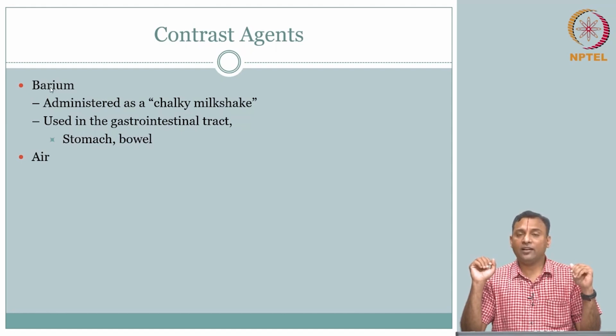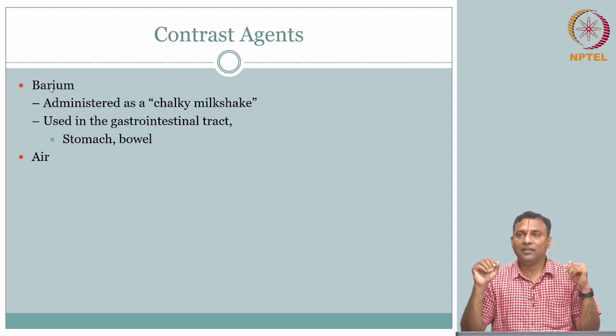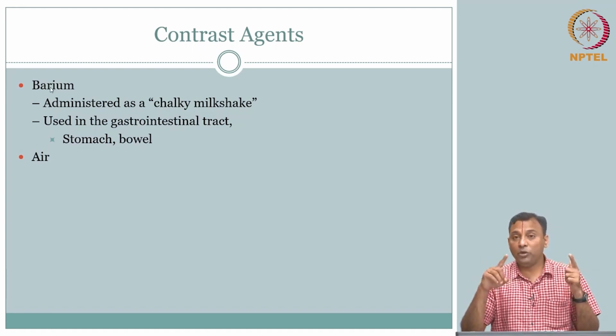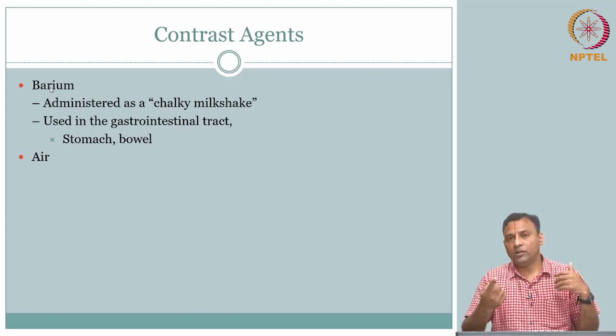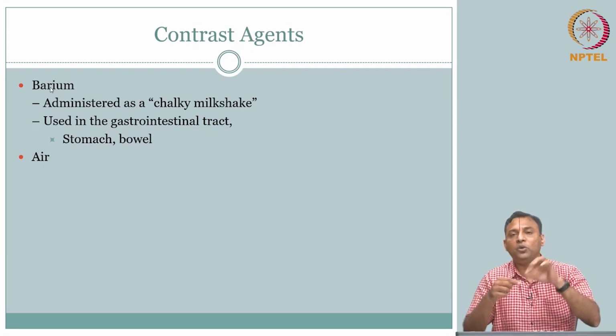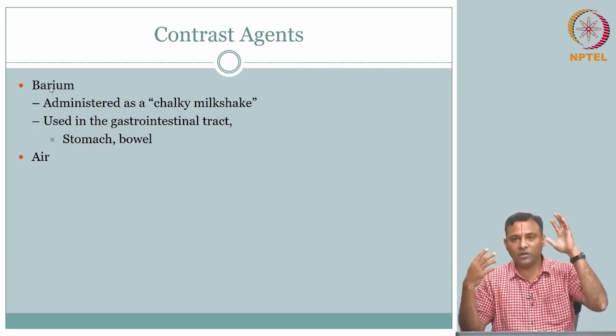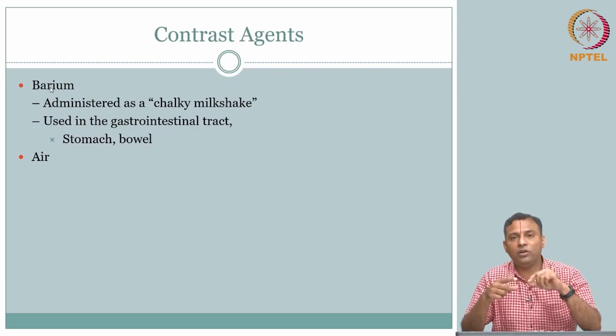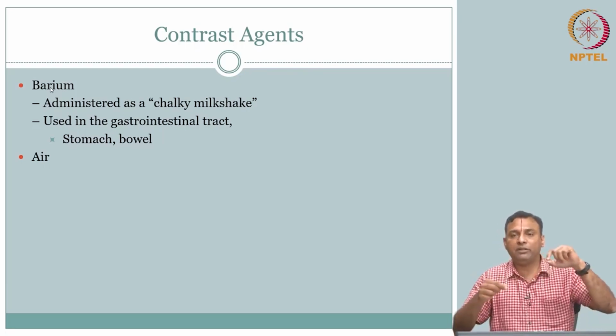Then we have something that is not really engineered from outside. You can use air also as a contrast agent. Can you now guess what that does mean? What we talked about, barium and iodine, has higher mu, right. So that means there is going to be a lot more attenuation when X-ray energy is interacting with mu. Compared to the soft tissue, the attenuation is going to be more. Our contrast is always the difference between two things, right? F max minus F min. So with F background, F target minus F background is the difference between the target and the background.